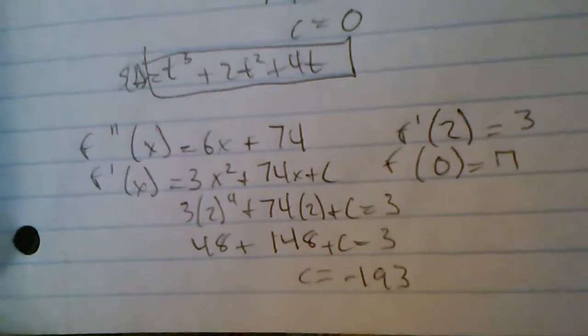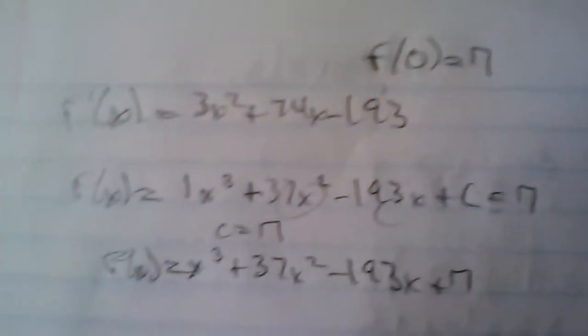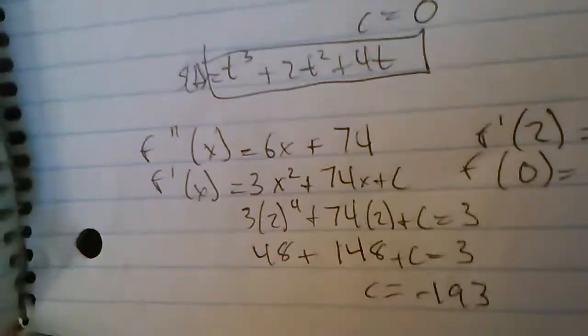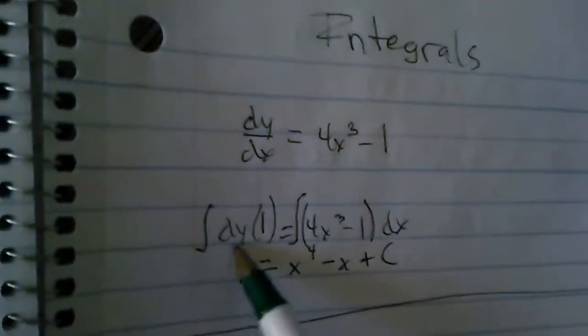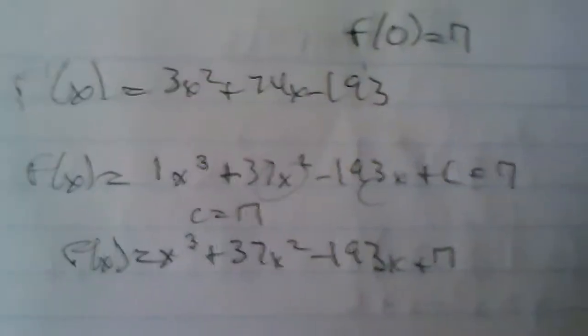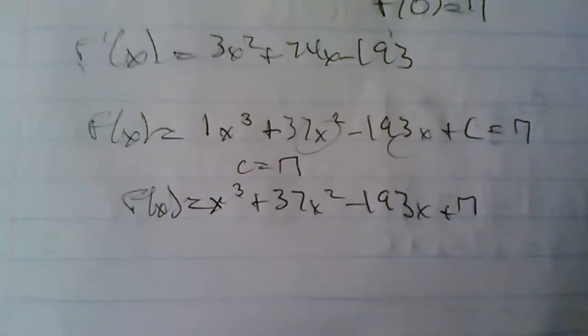So those are just some examples, and I've shown here that you can make them out of the blue. It doesn't really matter how you come up with these. I guess it's fun to me anyways. But the important thing is the notation. You can have dy over dx, you can be given the integral sign. You can have an acceleration function, velocity function, you can have f prime or f double prime. You can have any of that, and you just have to know you need to integrate in those situations. So more coming in the next video.